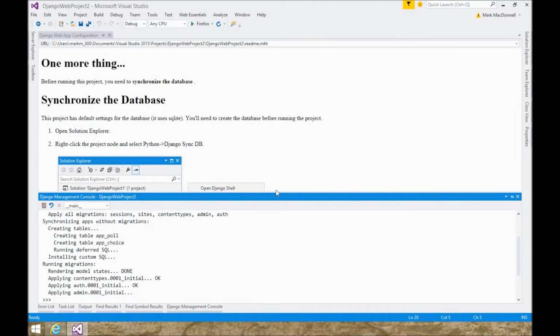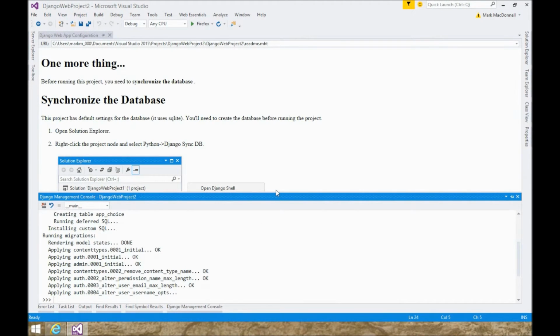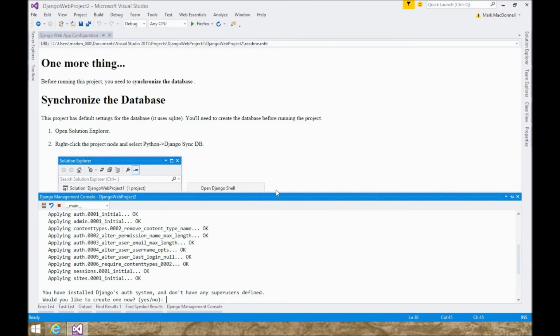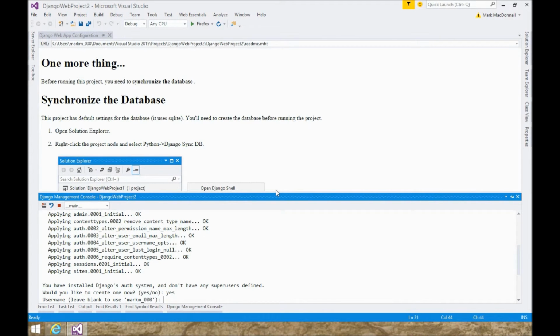So you'll be prompted for a couple of things here, and you'll see it's all working fine. And so what you need to do is create a super user if you haven't already. So if this is your first time running it, you're going to want to. So we type in yes. Unfortunately, Y is not accepted, and we need to use a username.